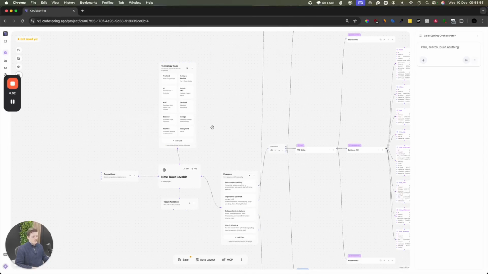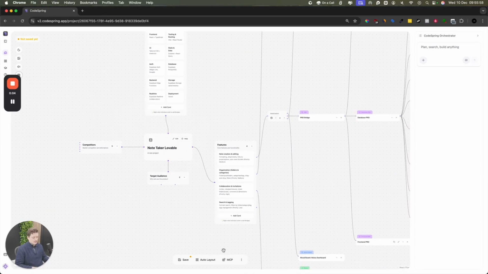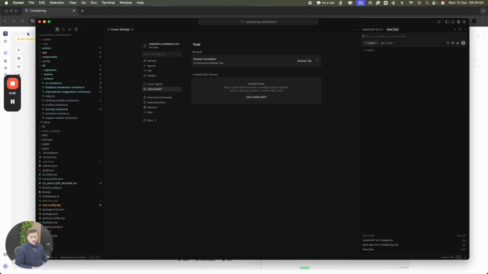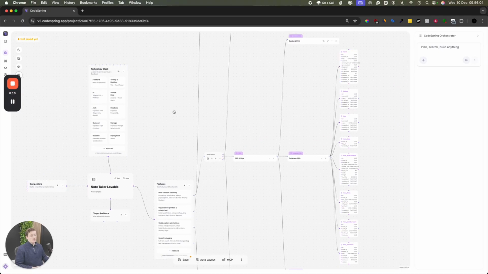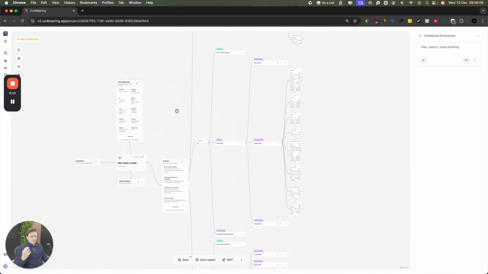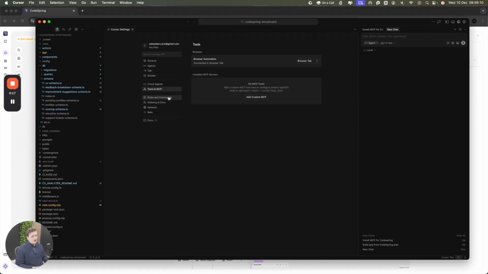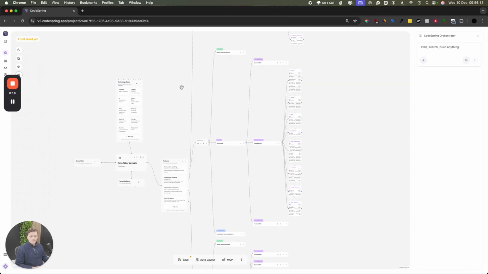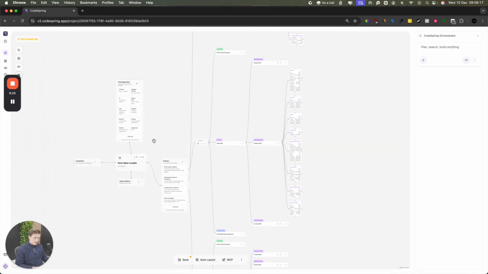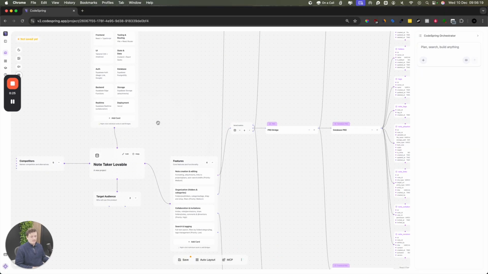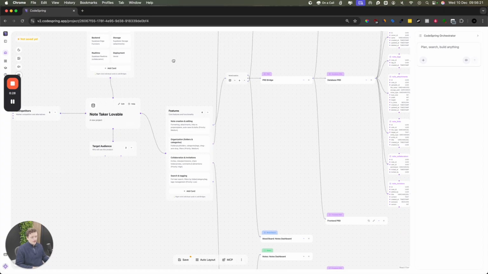In this video, we're going to show you how to get set up with CodeSpring MCP and integrate it directly into Cursor. It's a pretty basic and simple thing to do. Essentially, what I'm going to show you is how we can pull in our project data, everything that we've planned inside CodeSpring, and pull it directly into our Cursor project. I'll give you a bit of information on how we can go from our codebase into CodeSpring as well. But it's very basic. It just requires you copying one single prompt.